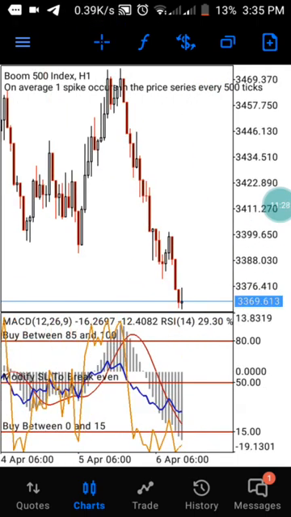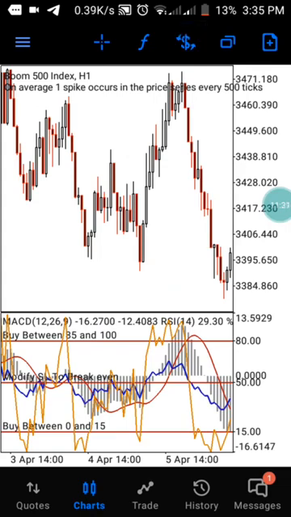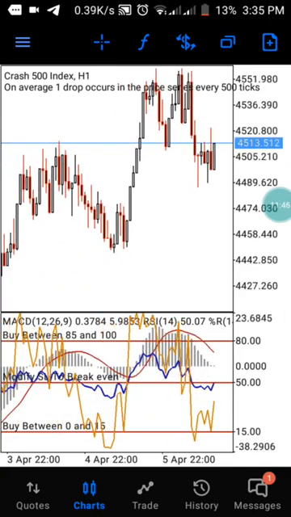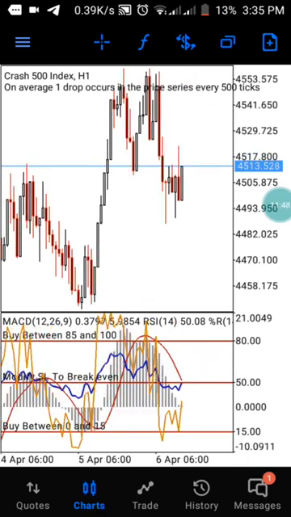So let me show you how it also works in Boom 500. Don't worry, for guys who love to trade Crash 1000, I'm going to show you exactly how you can use Crash 1000 and Boom 1000 to trade on high time frames. So let's check this. You see, there is another confirmation at this level. Don't worry about the zoom level. You can use any zoom level, but currently I'm using just the third zoom level.